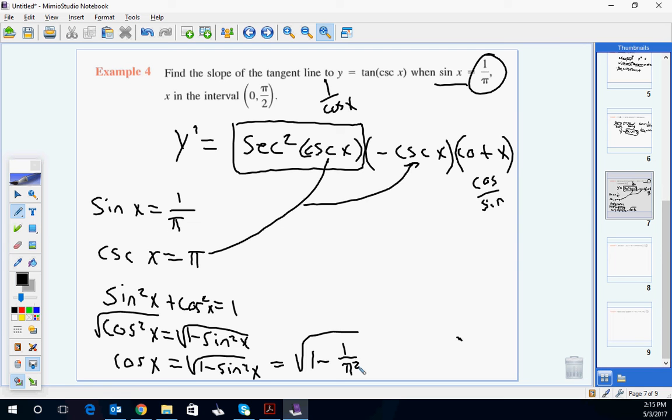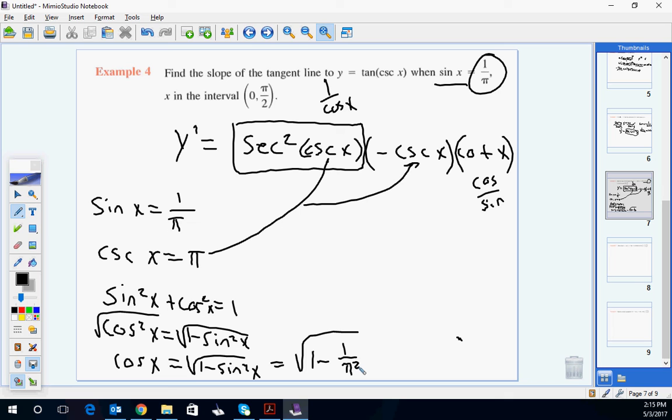I lied, we're not doing it for this, not yet, because we know what this value is. We can figure out what cosine of pi is. That's not a problem. This is all because of the cotangent. So secant squared, we know what's going in here, and so I can figure out what that is. It's going to be pi. This is the problem, this is why we're doing it. Oh yeah, you do have sine. Okay, so let me put it all in now.